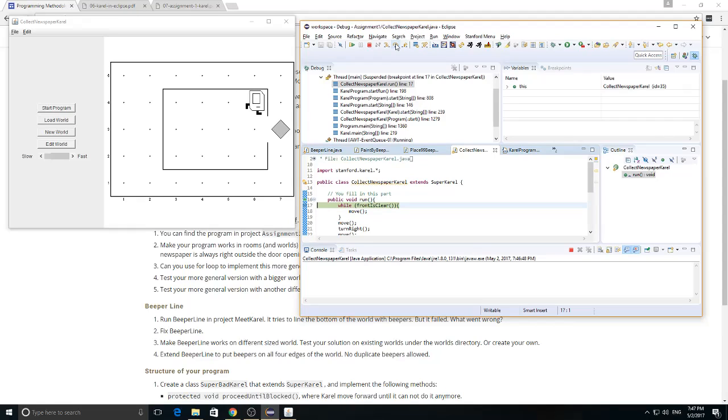In this case, it will go to the end of this and go out of the loop because the condition is not true anymore. So now it's the next step, which we haven't touched yet. This is move, and when you move here, basically it goes to the other side.